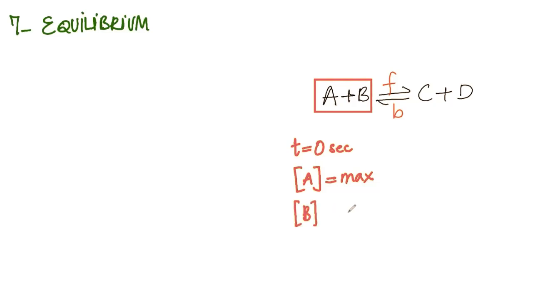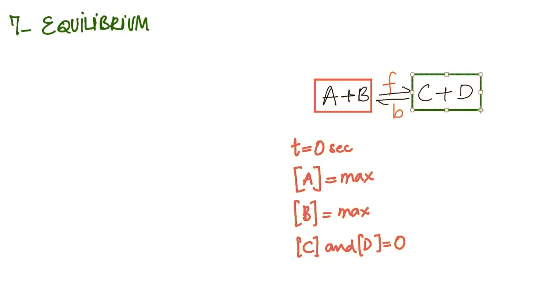So the B concentration is also maximum, and the concentration of C and the concentration of D, okay, so that is at the start of the reaction. So we have nothing in terms of C and D, and we have A and B concentration maximum. Now, the forward reaction at the start of this whole process will be very fast. That's at a very fast rate in the beginning. You can understand that this is fast.